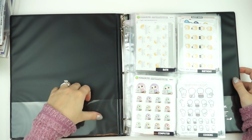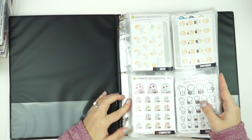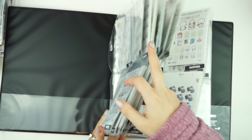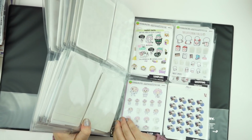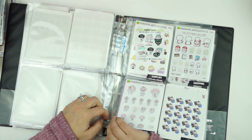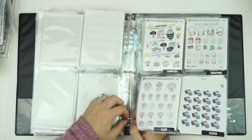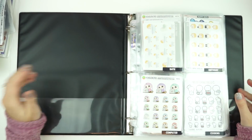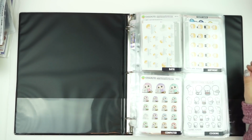She could totally put, let's say she's done using character stickers. This is stuck. What did I do here? Whenever I was flipping through, I must have caught it on the thing. If she's doing a spread and she's like, I don't have time to put away my character stickers, what I suggest doing is, instead of putting them in a pile, put them in the front here and then make it a priority to sort the stickers that are up front.